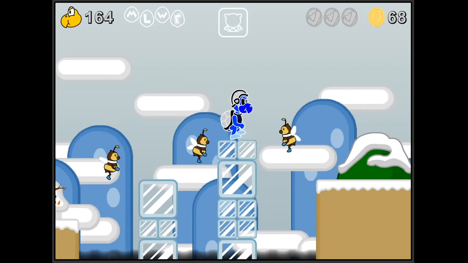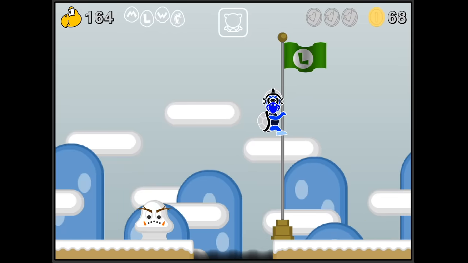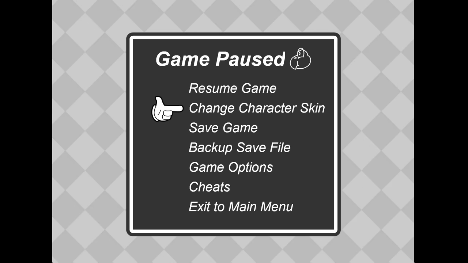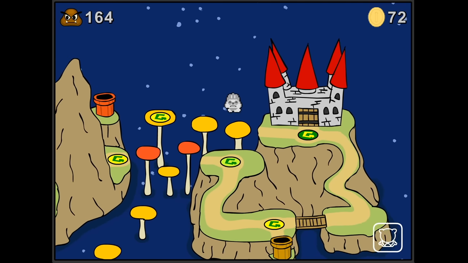Man, I'm so glad we have God mode on. Hey, Yoshi, what's up, man? The Luigi exit. Cool. I mean, we have one hidden exit we haven't found yet. Yes. Oh my gosh. One left.